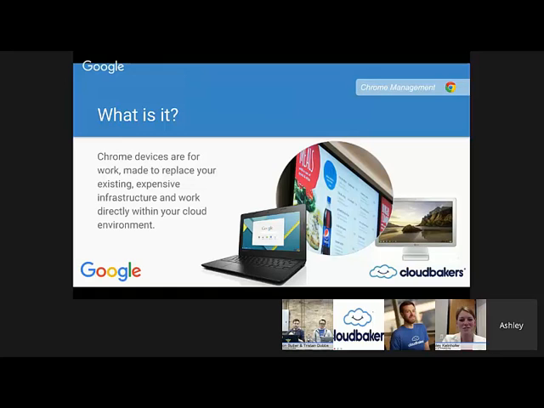Tristan will go into more details about companies and some functions of these kiosks here in a few minutes. Yeah, definitely. So that's basically everything that Chrome encompasses, which is a lot, right?